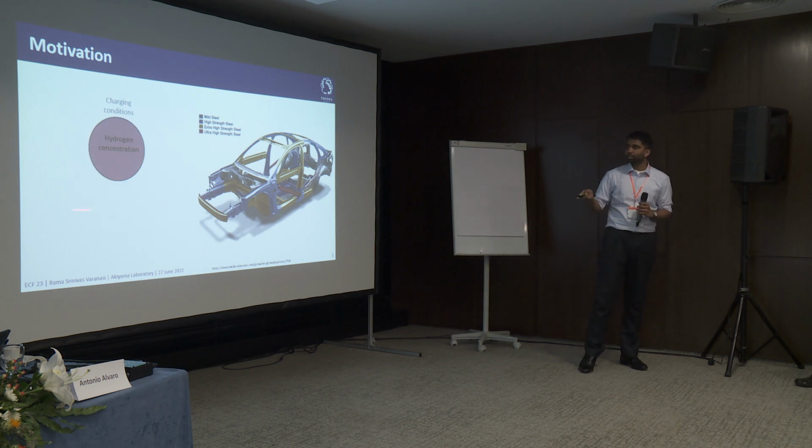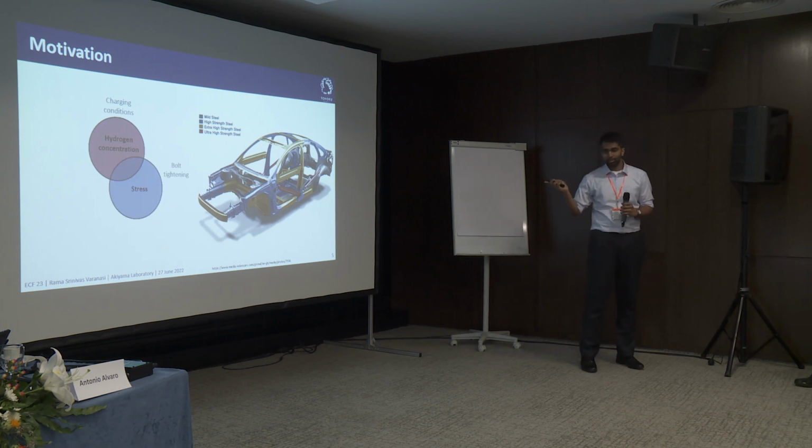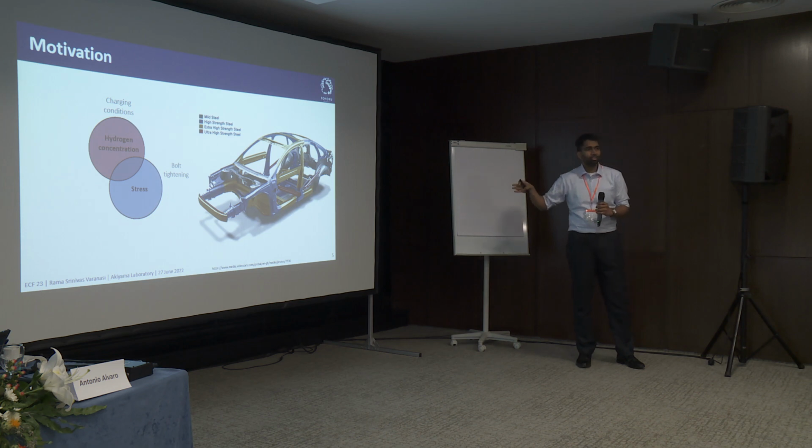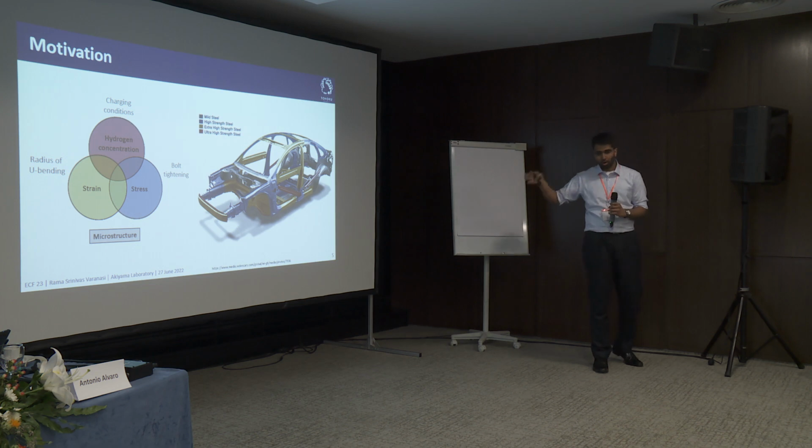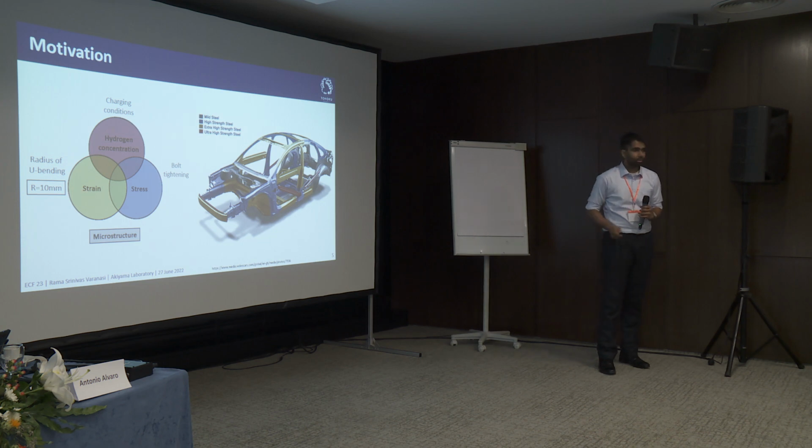Normally we always study the effect of hydrogen concentration, where we vary the charging conditions, and of course the stress. In our case, in the U-bend sample, we change the bolt tightening conditions. But in automobile steels, most of the steel parts are formed, in other words there is already some deformation before they are in service. So it is also important to understand the effect of strain. In the U-bend test, there is an advantage that we can change the bending radius and achieve the influence of strain. And then to top it off, we study the microstructure to understand the micromechanisms of these three factors on the delayed fracture. In the current presentation, however, I'll restrict myself to a radius of 10 millimeters.